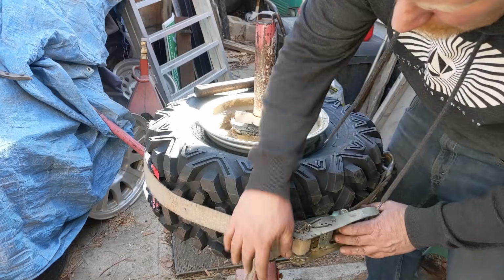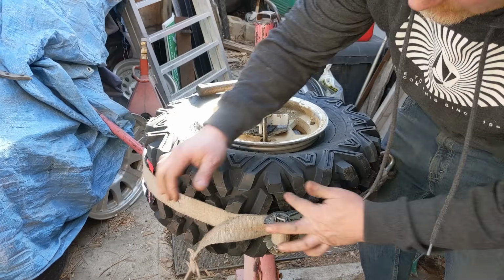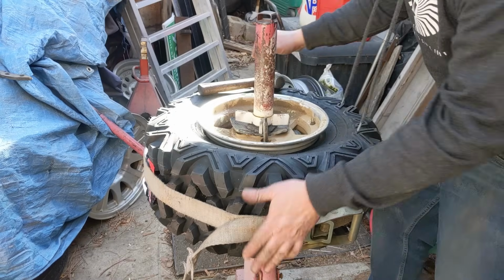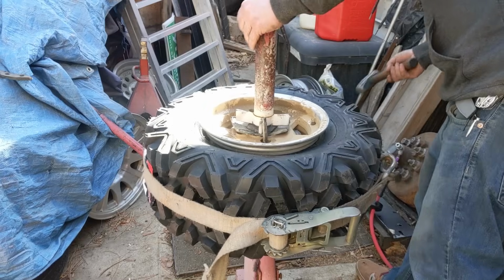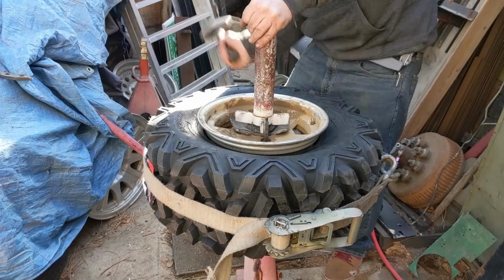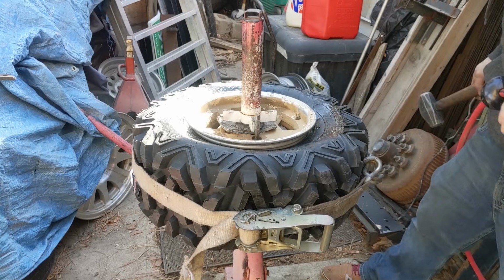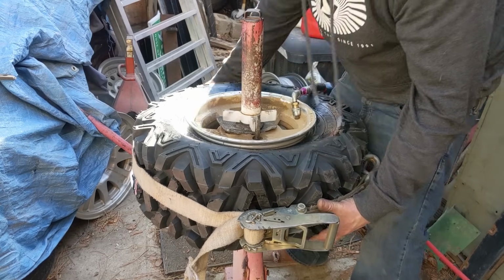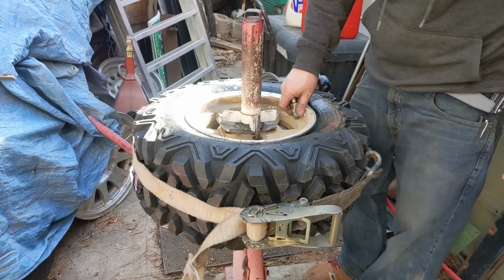Okay, to seat that bead, we're going to use a tire strap method around the outside. And your strap always, like, it just wants to kink in like this area. So the way you relieve that is then you hammer around the outside and it distributes the load all the way around the strap. There we go.